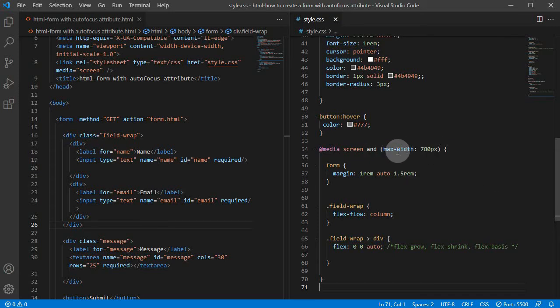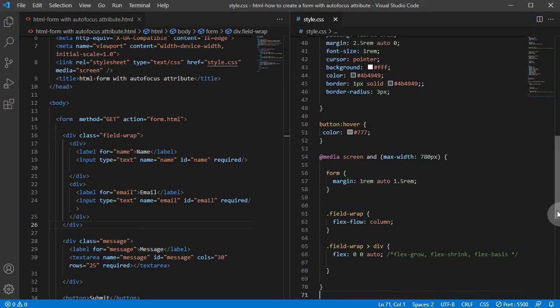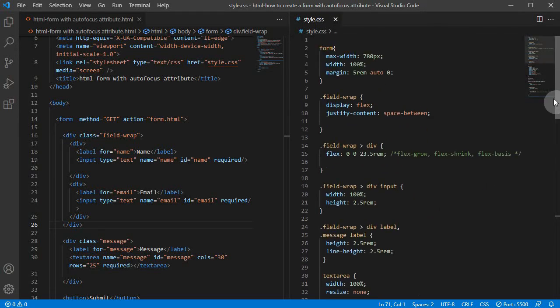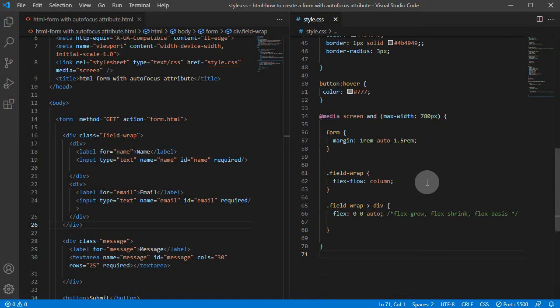So when it hits this criteria, we do the form margins. We change the margin. Before it was 5 rem auto 0, and then here we have 1 rem auto and then 1.5 rem.